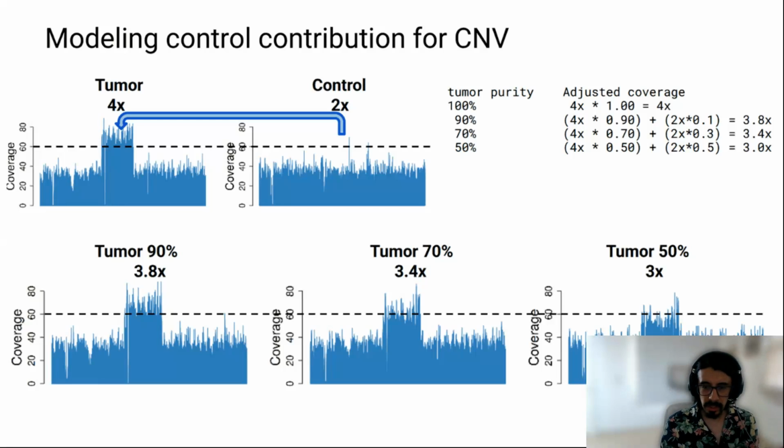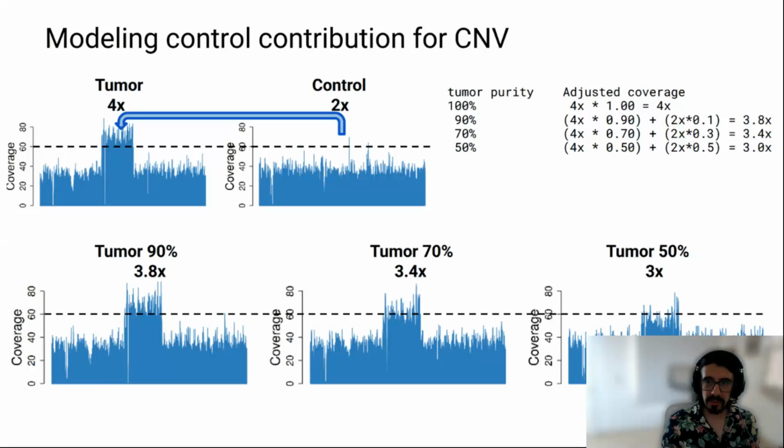This is important because if the gene is affected in a dosage-dependent manner, then 4x and 3x have a meaningful difference. And knowing that we have 50% tumor content, we can say, okay, if I've got a 3x, this is likely to be a 4x. So the interpretation can improve.